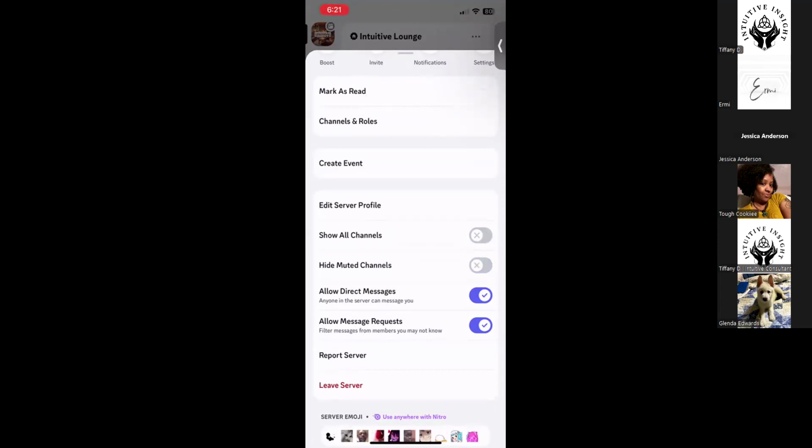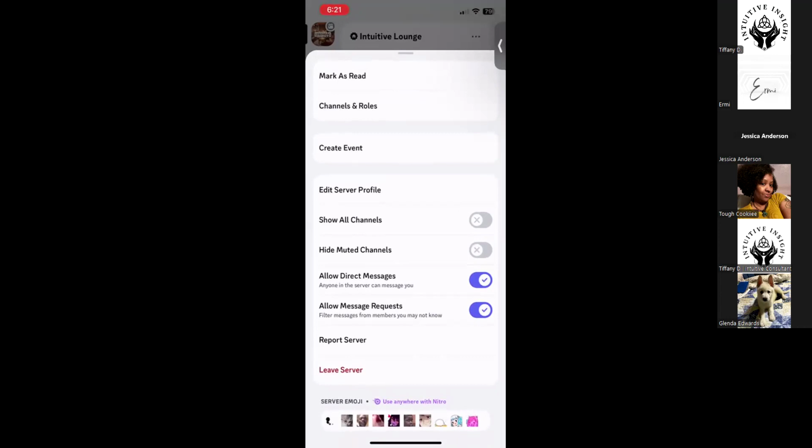You can also indicate whether or not you want to receive direct messages, meaning someone on that server who shares it with you. So like Shara and I were on the same server, right? Shara can send me a message. But if I don't share a server with Shara, we cannot direct message each other, AKA be in each other's DMs, right? You can control whether or not you want to allow somebody to send you a message. And what will happen is it will be in a filter option and it will say, oh, do you want to receive a message from this person? Do you want to accept it? Some of you may have seen it already.